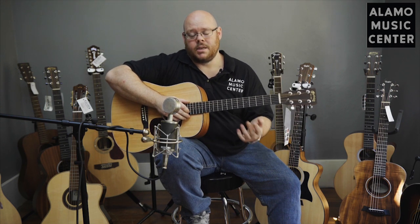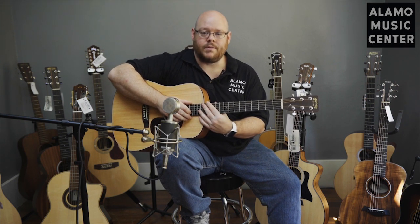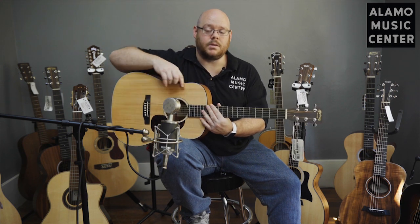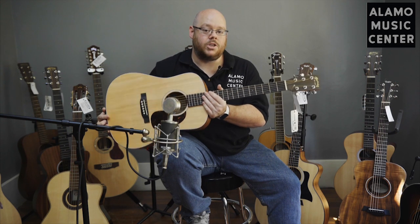Anyways, so, first guitar we've got in the mix is this nice travel guitar from Martin. Now, we've looked at the new Guild Mini Jumbo. We've talked about the GS Mini before. Starting at the $600 mark brings you to Martin's entry into the foray and the Junior Dreadnought.